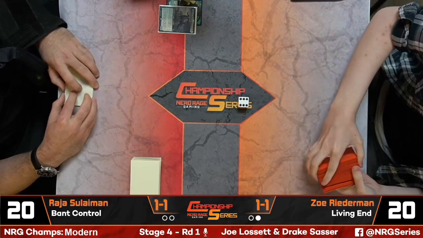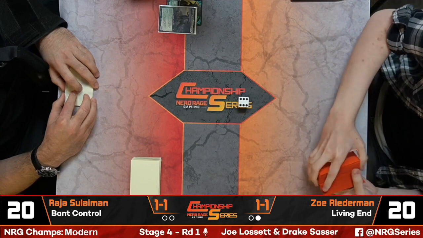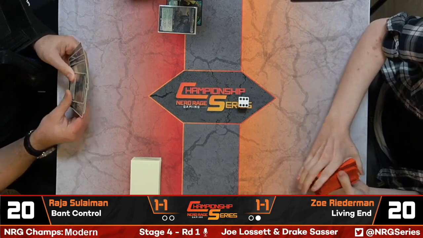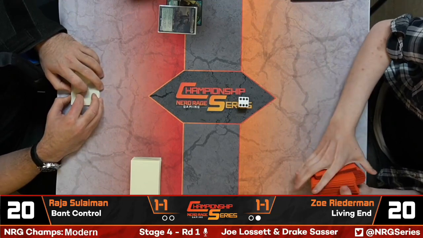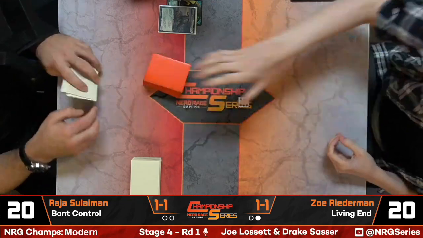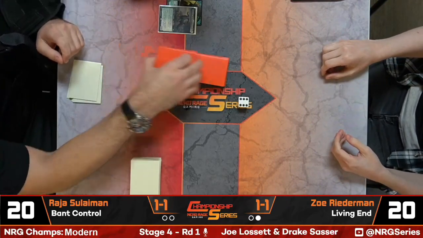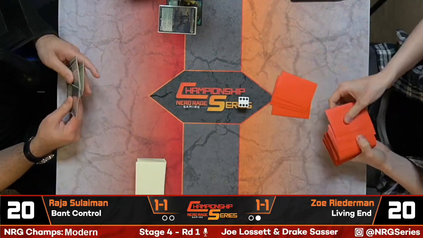Casting Teferi is probably easier for Zoe to deal with, as in addition to Force of Negation handling it, also Subtlety is both Endurance and Teferi. But even something like Grief doesn't do a great job of handling Endurance either, where you can clear it out of the way, but Raja can still just cast it, and then your plan of Living End is just way worse, because now Raja also gets an Endurance, and you only get a Grief back. So I think Endurance probably going to be the play that Raja's looking for on turn three.